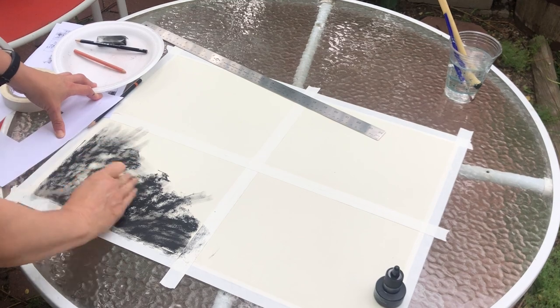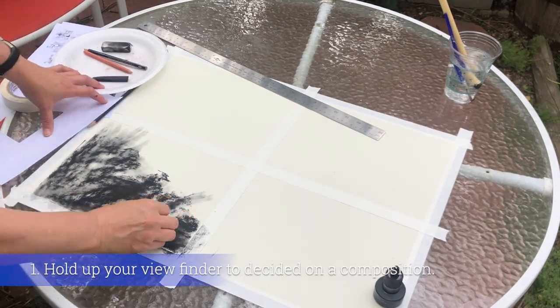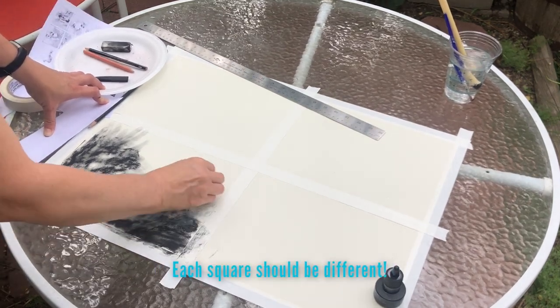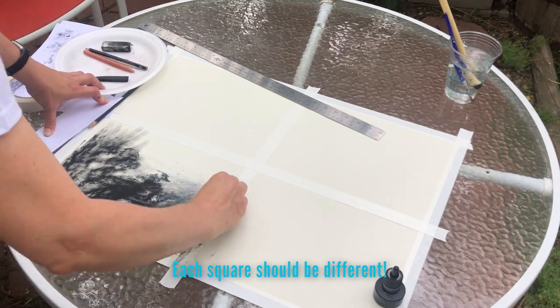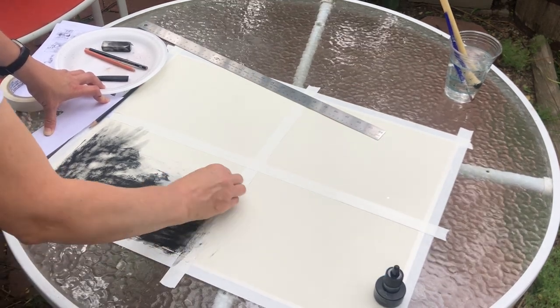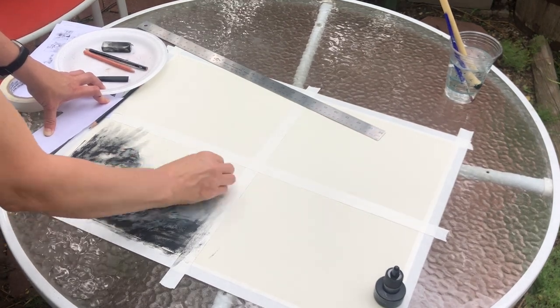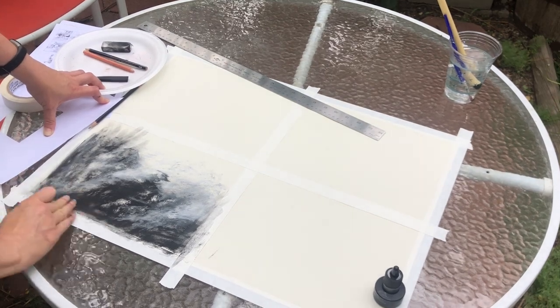Probably the most important step you'll take as an aspiring artist is to learn to translate the forms and volumes of the visual world into flat pieces of value, and to arrange those pieces into effective patterns. This special way of seeing and thinking — you might call it the artist's eye or design sense — is acquired gradually through repetition, like any complex skill.